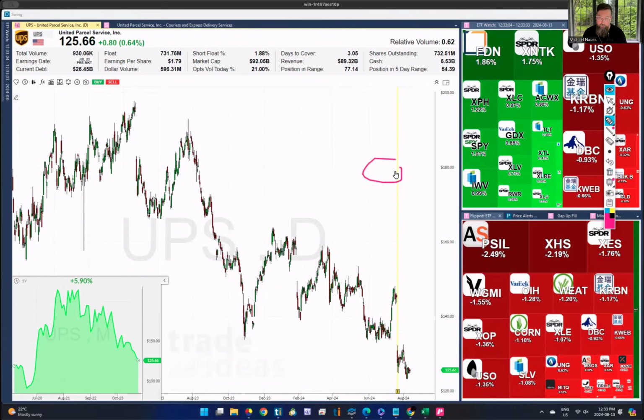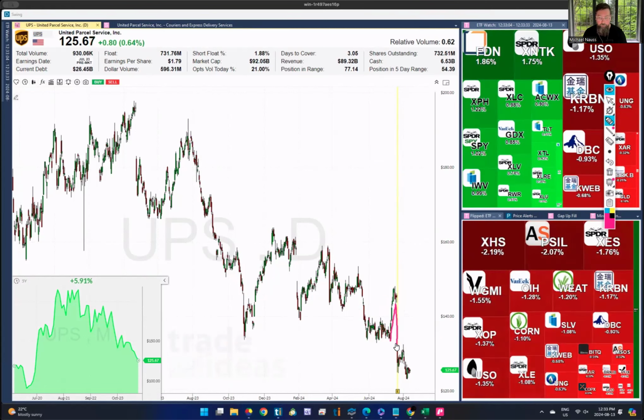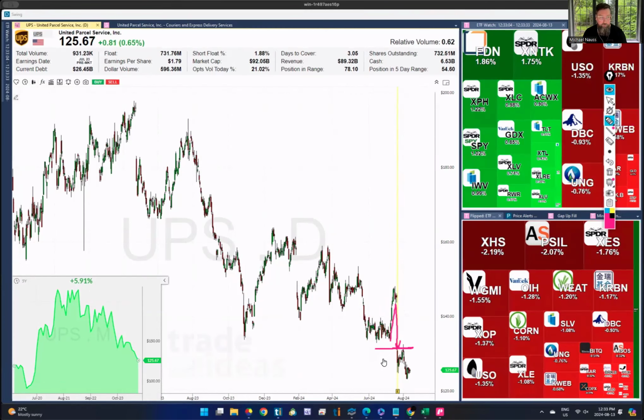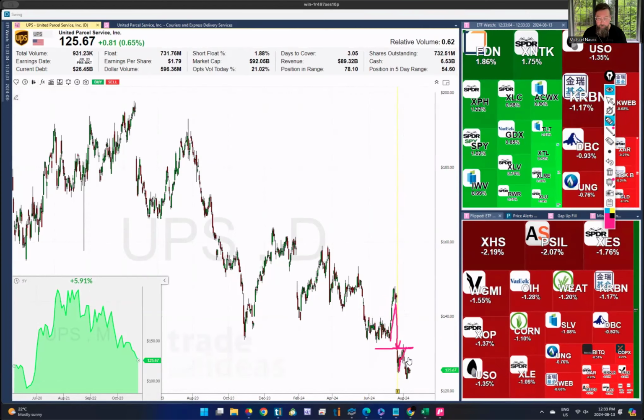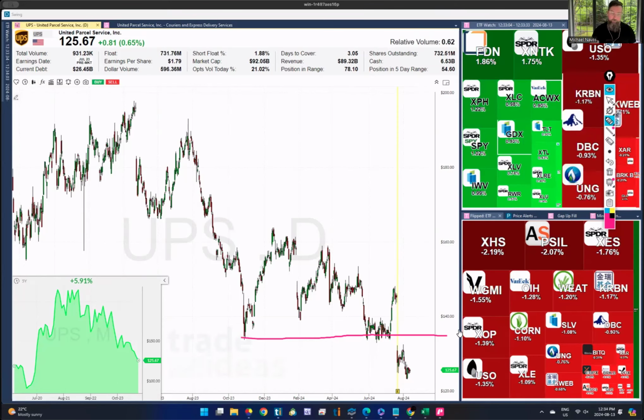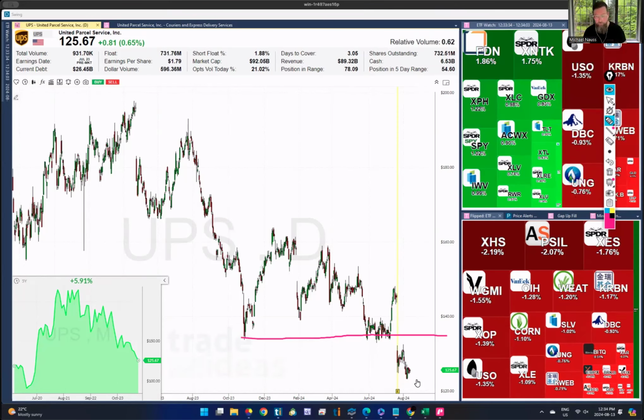So again, this yellow line indicates earnings. On earnings, whatever they said, the market didn't like. It was running up into earnings. It sold off dramatically after earnings, and then it hasn't been able to get going at all since then. Tried to come up and fill the gap, failed entirely and pushed lower. So the way I look at it is that you've got this range right here, and until that range gets broken, this one is for me from the long side a no-go, maybe to the short side.